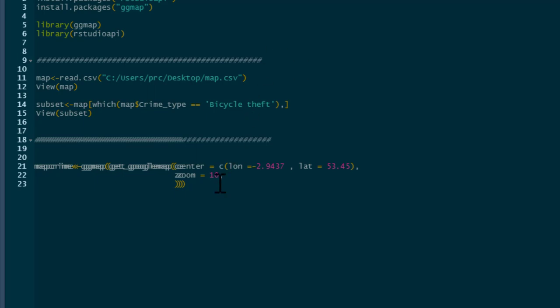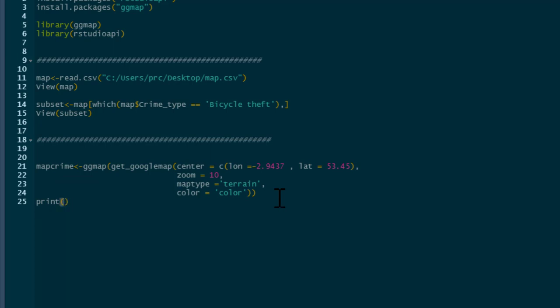You want to tell it what type of map it is that you want. And we want to use a terrain map, which is just a standard Google map. And then the final thing we need to do is just tell it that the map's going to be color. So we have to bite our tongues and use the American spelling of color and just say we want a color map. So that's basically told us this is the center of the map, how much you want to zoom in, the type of map, and whether you want it in color or not.